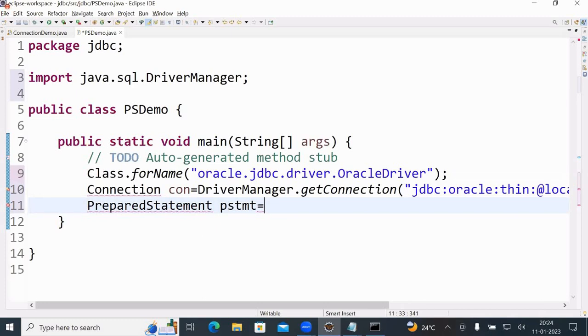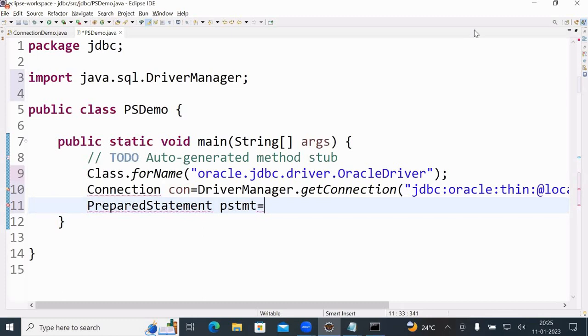Those are statement methods, but I'm asking about Connection interface methods: createStatement, prepareStatement, prepareCall. If you call the createStatement method, you will get a Statement reference. If you call the prepareStatement method, you will get a PreparedStatement reference.